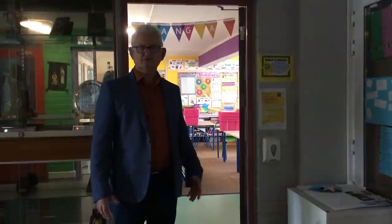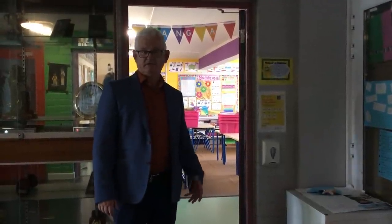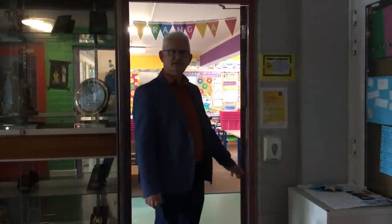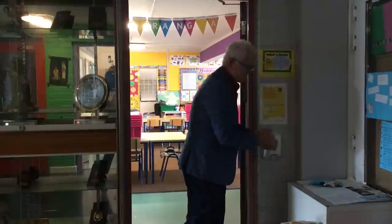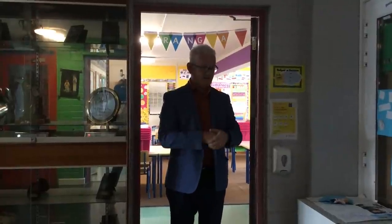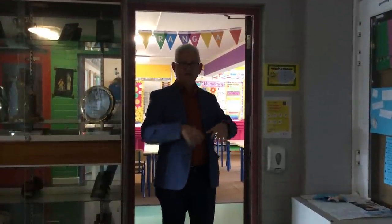We're inside now. I just want to show you one classroom, which will give you an idea of some of the changes that have happened since you were here last. So the first change you'll see either outside the classroom or inside, but nearest the door, is there's a sanitizing unit there, and you can push that and sanitize your hands, and teacher will tell you a little bit more about how best to sanitize your hands and what's the correct way of doing it. So every classroom and all the inside of the outside doors have sanitizing units, and there are some around the school as well over and above that.